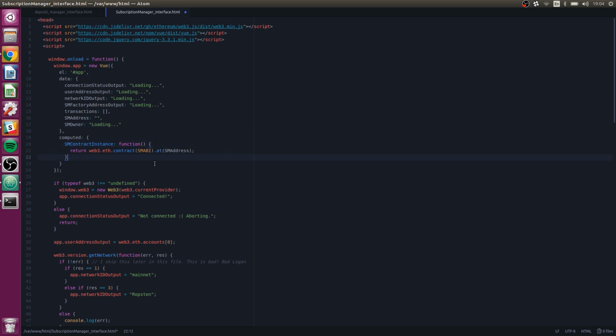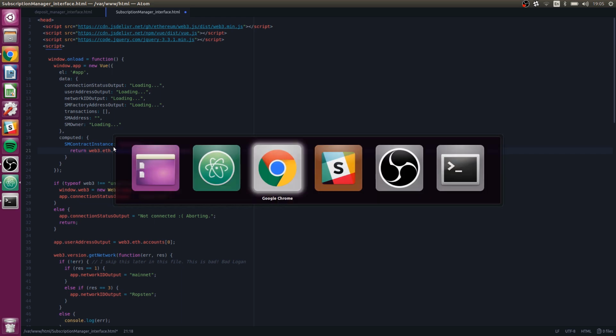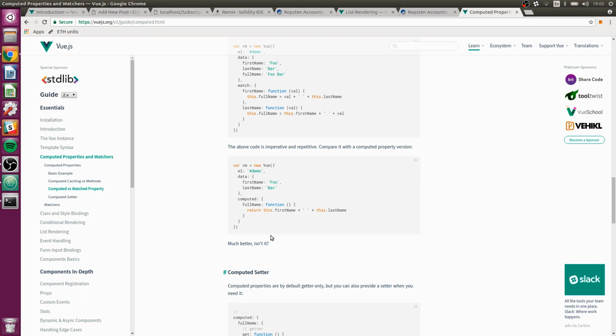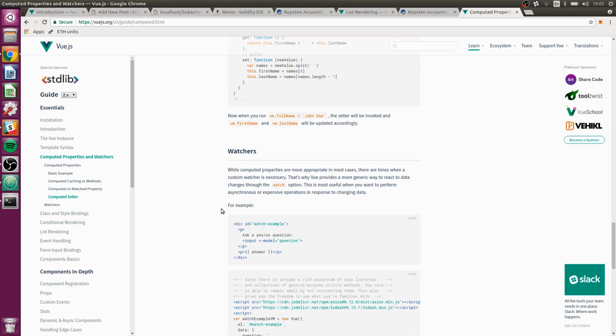We can also set a timer to try to update it every so many seconds. We could potentially set a watch on this, a Vue watch. I want to go back and look at what the Vue watches do exactly again. Computed setter, watchers.